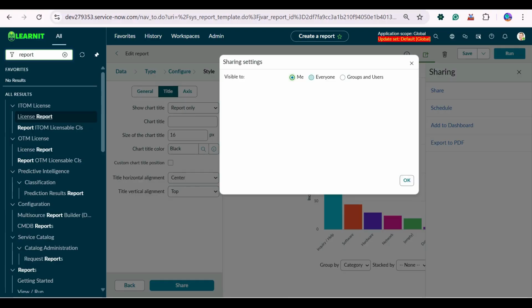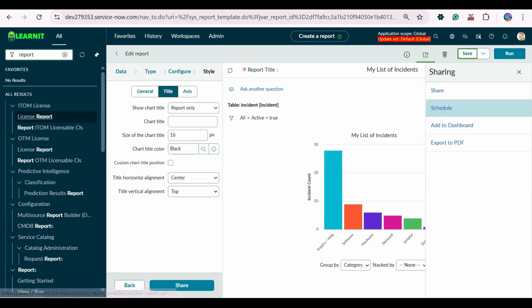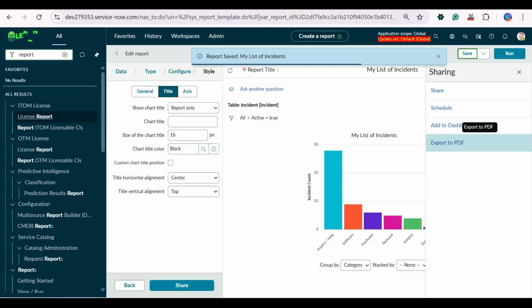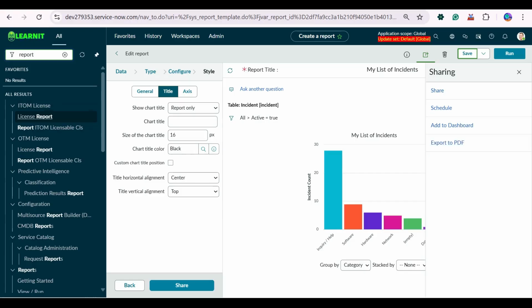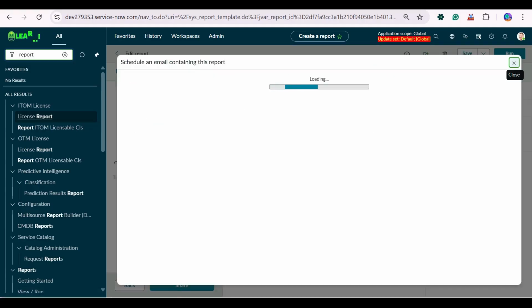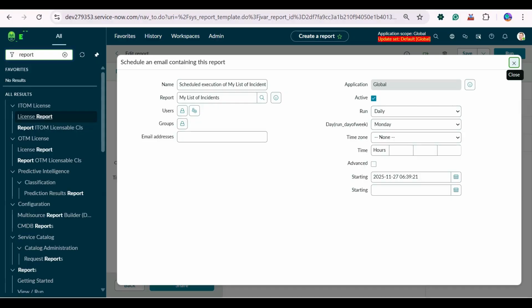Now suppose let me select as update buddy and save. Another option we have is to schedule this report. We can schedule this report for email, like if I want to send specific reports in email to someone, you can click on schedule and it will schedule an email with this report information.